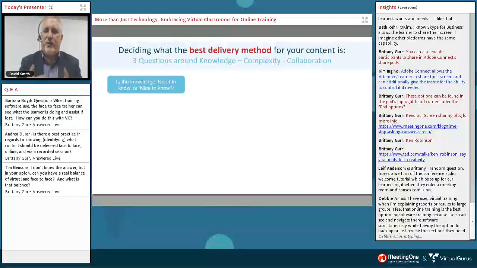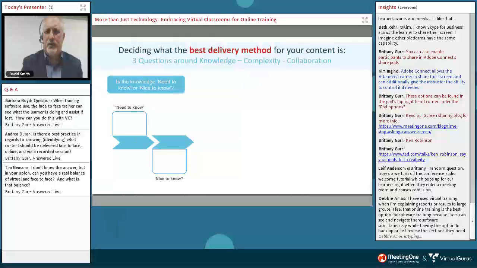So think about it from the knowledge piece. Is your knowledge what I would regard as need to know? In other words, absolutely mission critical, has to be something that a facilitator delivers to make sure that the knowledge is landed, that it's clear, that there's no ambiguity? Or is it nice to know, and is it quite simple for the learner to gain that knowledge? We'll come back to complexity in just a second.